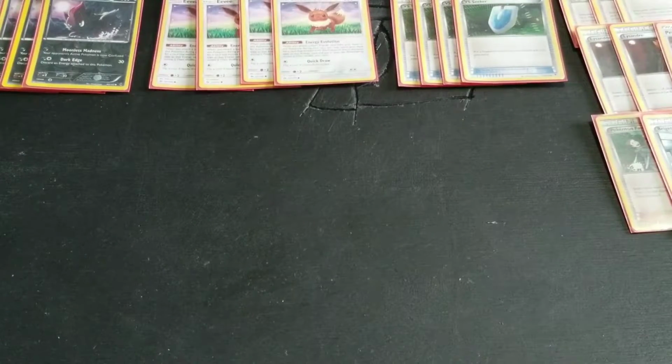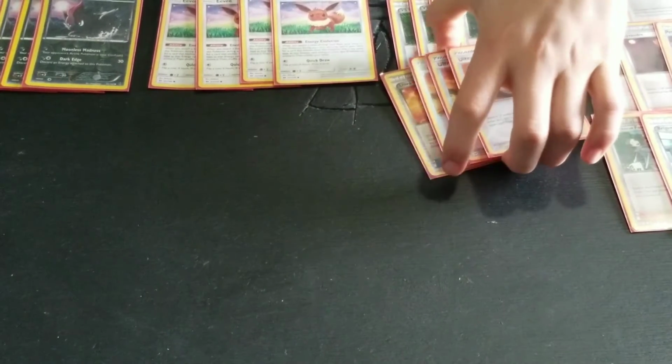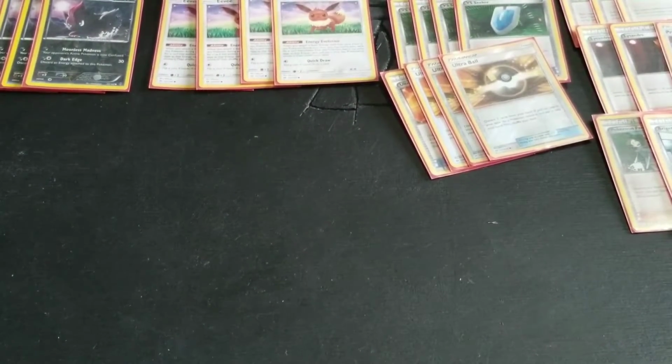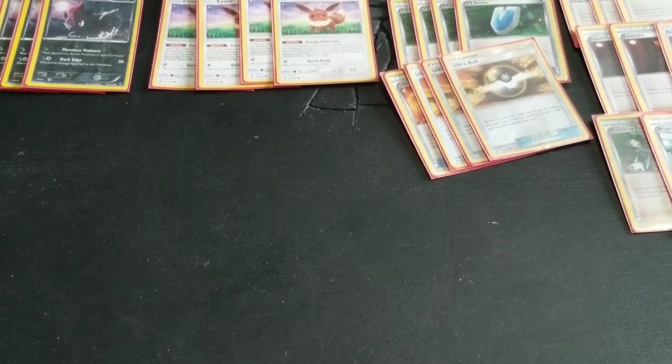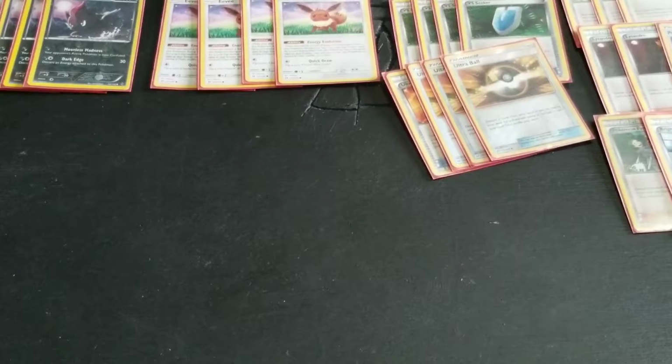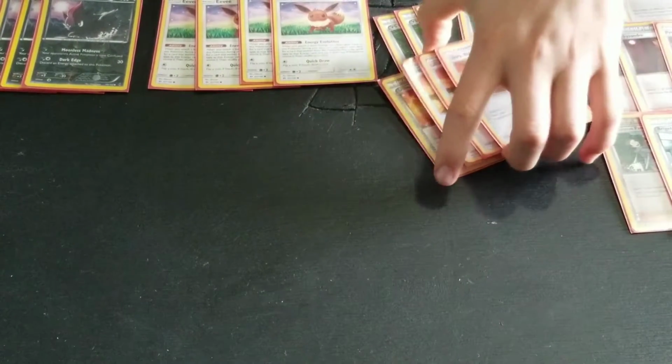Obviously, you all know what that does. 4 Ultra Ball, this is your search. We don't run any Level Ball because our attackers, Umbreon, Zoroark, and Zoroark Break, you can't actually Level Ball for those. You can only Level Ball for Zorwas and Eevees. And no one actually runs Level Ball anymore because it's Alolan Vulpix, and this deck just doesn't need Alolan Vulpix. Alolan Vulpix is just way too slow for this deck.